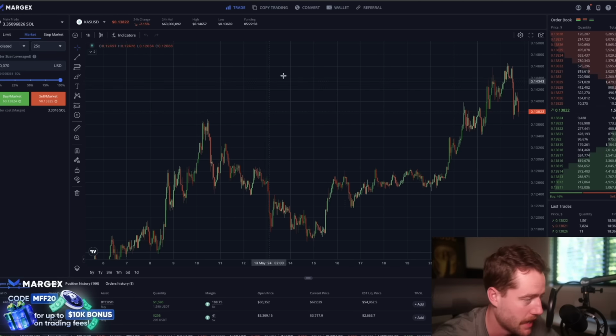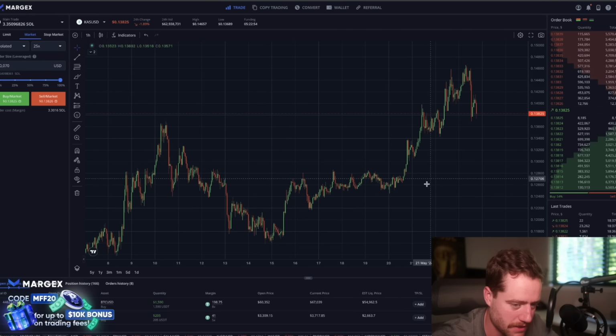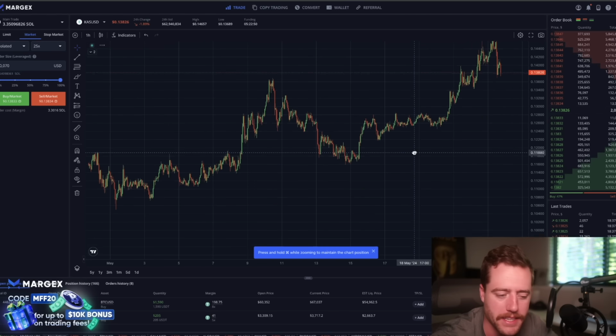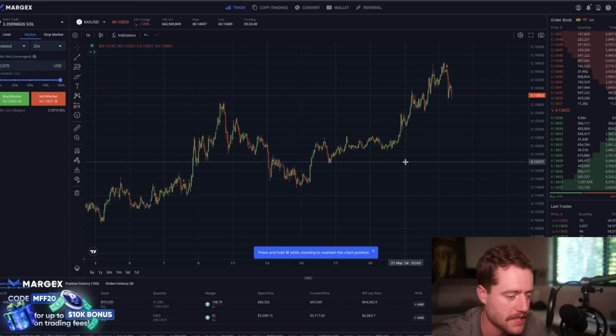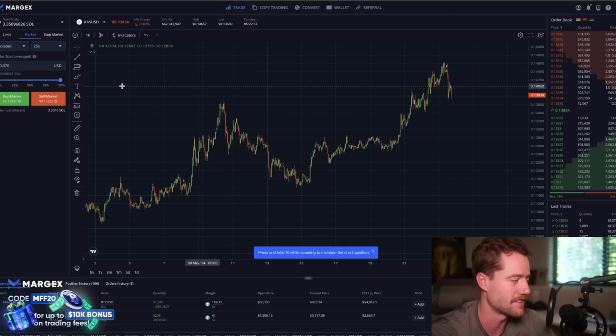The thing about an asset like this, though, is when you trade something like Kaspa, it is very volatile. And some people love that because it's a lot easier to make gains in a short period of time. Maybe you need to use less leverage. But keep in mind, too, that it's easier to get stomped out, or it's easier to get liquidated when you're in a smaller asset like this. Just a week ago, it was down 30% from where it was just yesterday. So just be careful out there. Make sure you understand it.